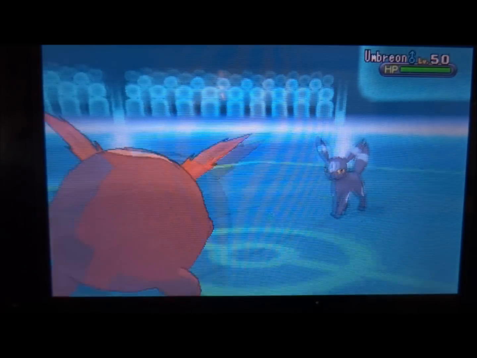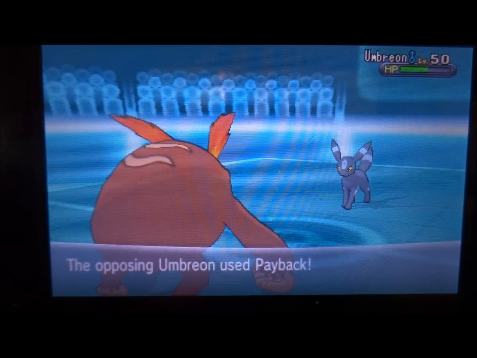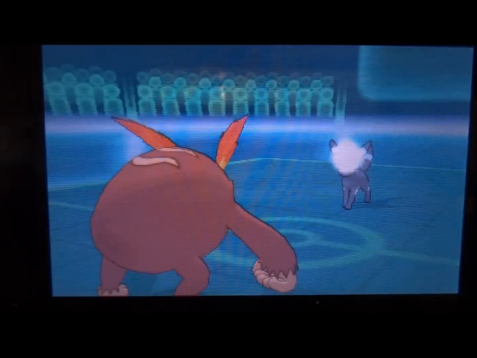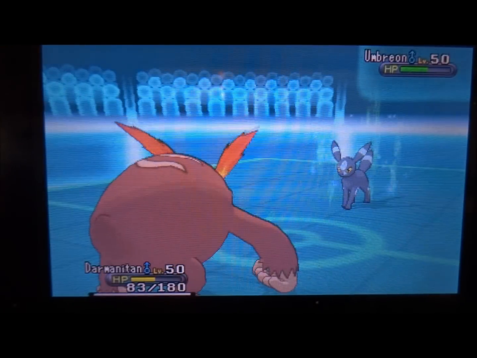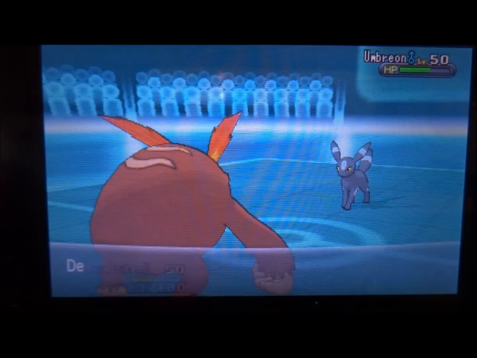But I use my Brick Break, and I was thinking it was going to do a lot more than that to the Umbreon, considering it is weak to fighting, but he ends up using Payback on me and just barely almost takes me out. I mean, at that rate, I was just kind of getting scared. I thought it was just going to take me out, but luckily it didn't.